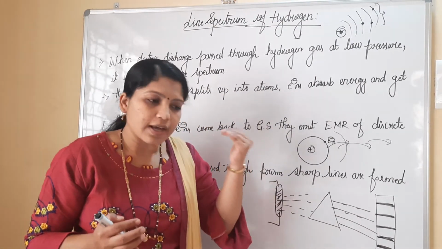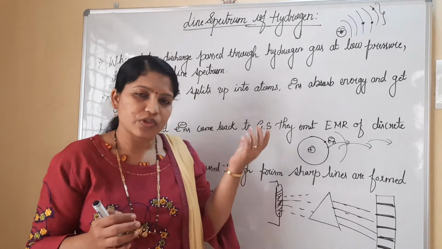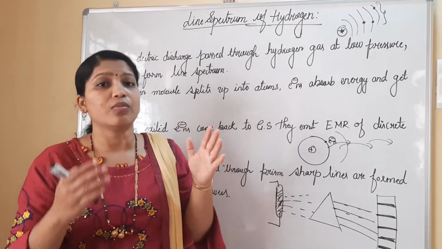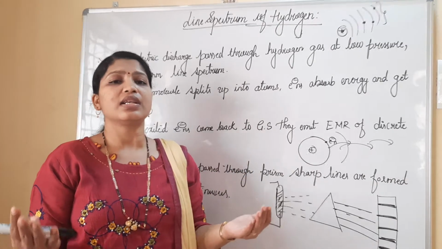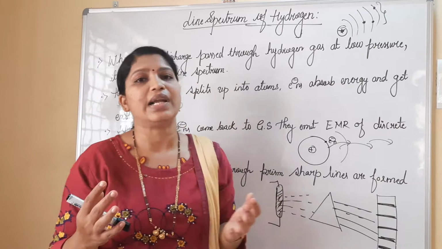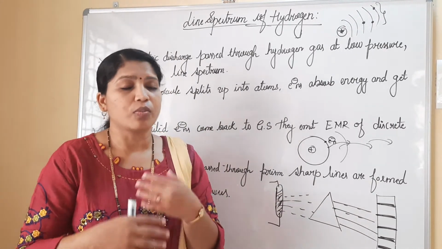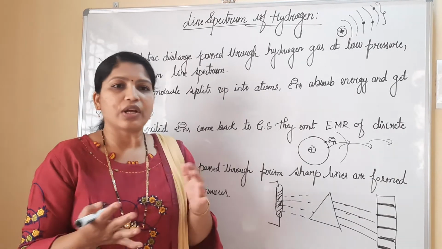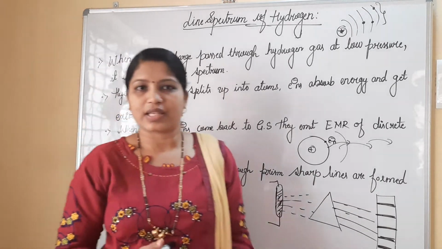So now we study in detail the emission spectrum. What happens in the emission spectrum? What are those series which have been explained by various scientists and which have been most widely accepted? We will have that most interesting topic of this line spectrum. We will start with that one. Just copy this, we'll move to the next.